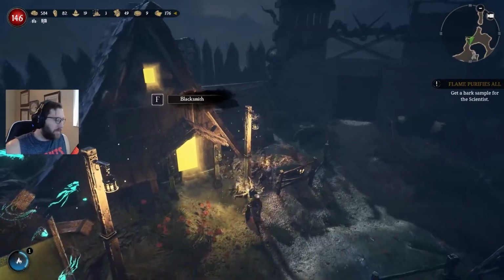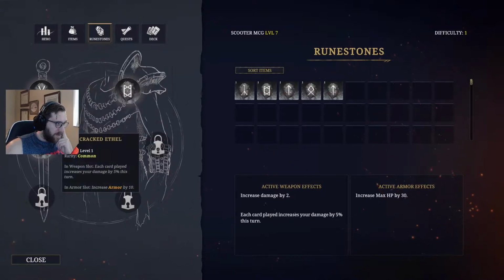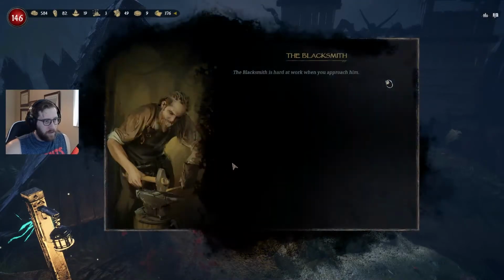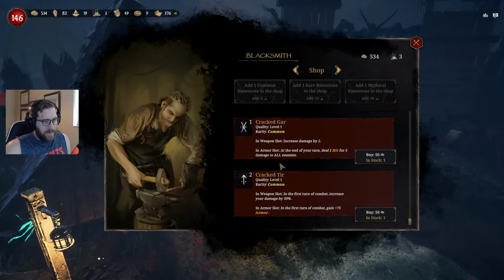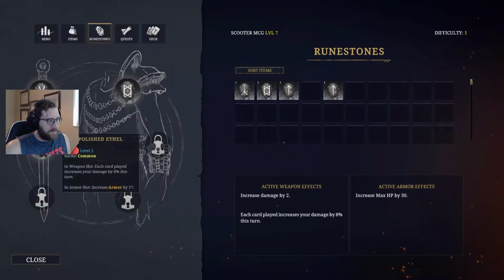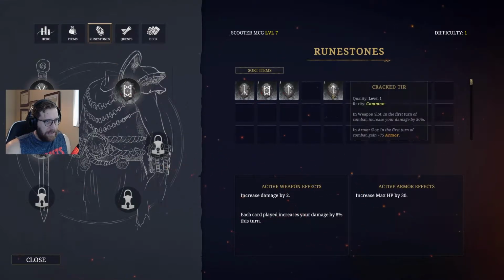Alright. So, I figure out where we are, runestones. So we want one more Ethel and one more Stan for sure. The blacksmith is hot. Buy. We can't get a Stan. Alright. Well, let's start with this. Nope. Ethel. Combine. Each card played increases your damage by 8. Okay. And then we can get Stan. We do have 2 Turs.